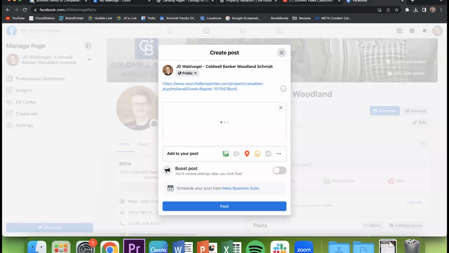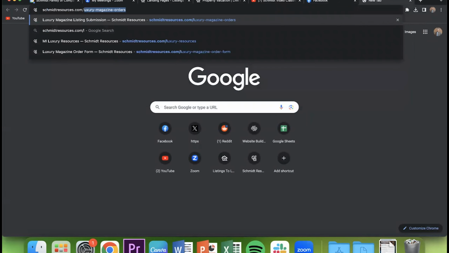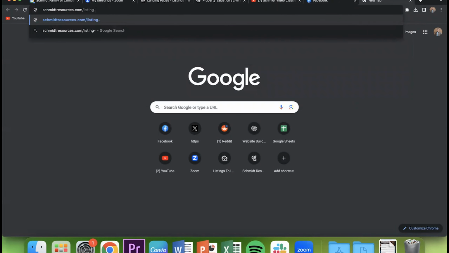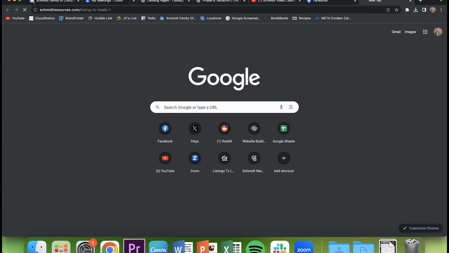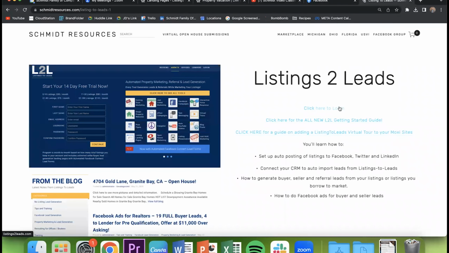And two, on schmidtresources.com, the Listing2Leads page not only has the login, it also has a getting started guide, which covers a lot of what we talked about. You can go through it at your own pace. These videos you can always start, stop, and play back, but some people love a written guide with visuals and text.